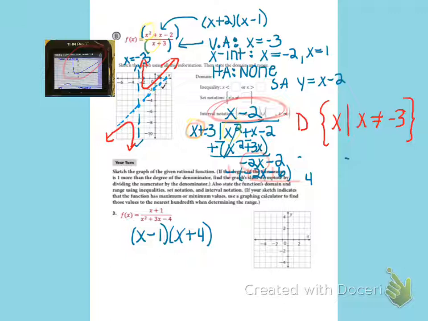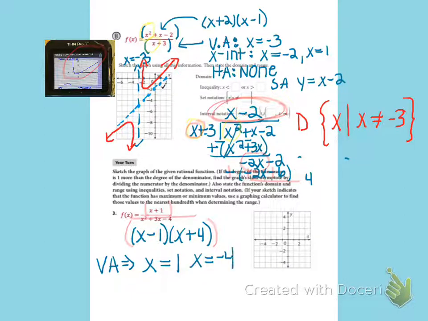And so I know, again, if I want to graph this in the calculator, either go back to the original and put parentheses around the numerator and denominator, or just go ahead and put it in like this with your division sign in between if you want to see what this is going to look like. But taking a look at that denominator, that's going to tell me vertical asymptotes. In this case, I have two of them. I know that the vertical asymptotes are going to be when x is 1 and when x is -4.